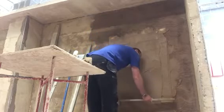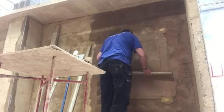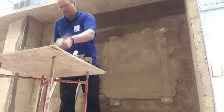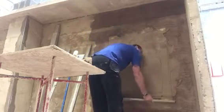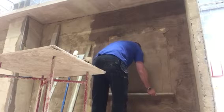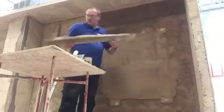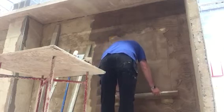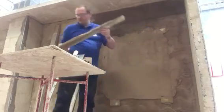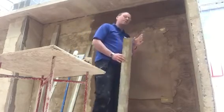So we start at the bottom, on your two dots here, and then gently watch both screeds as you pull up your rule, making sure that you're taking that off. Again, back on your spot boards; we don't want it on the floor, because if you put loads on the floor, it means you've got more tidying up to do. You're concentrating, getting it back down to your screeds on both sides. You can tell where the rule is just slightly going over each screed, and then you just start to see it dragging a little bit.